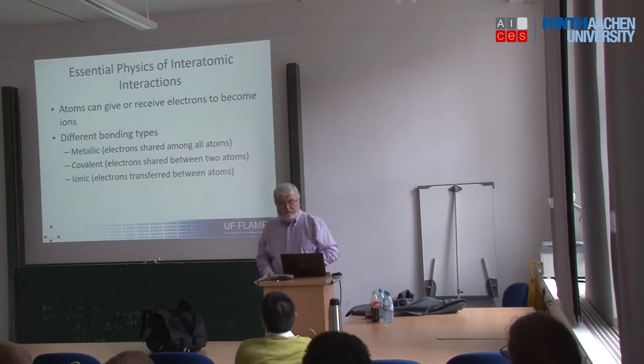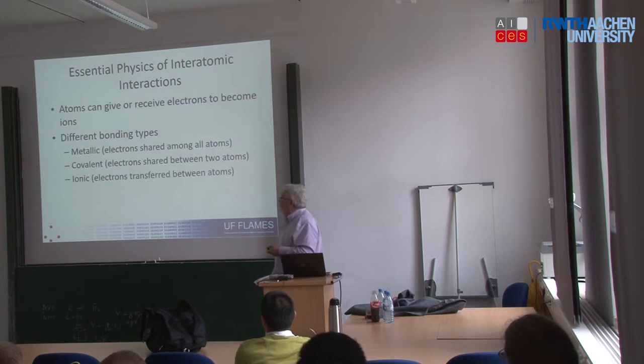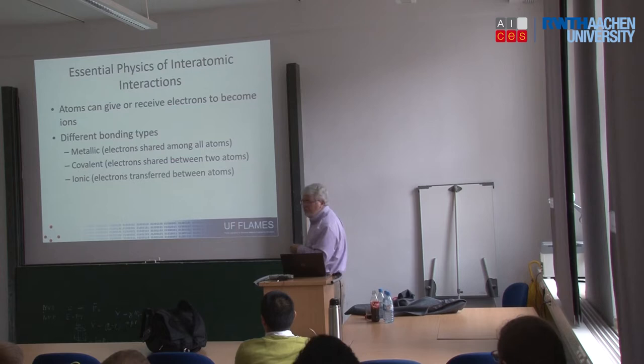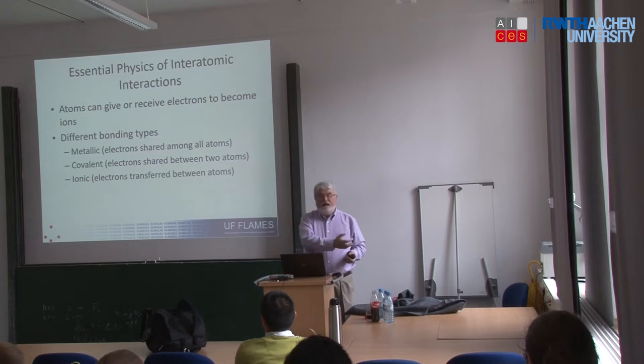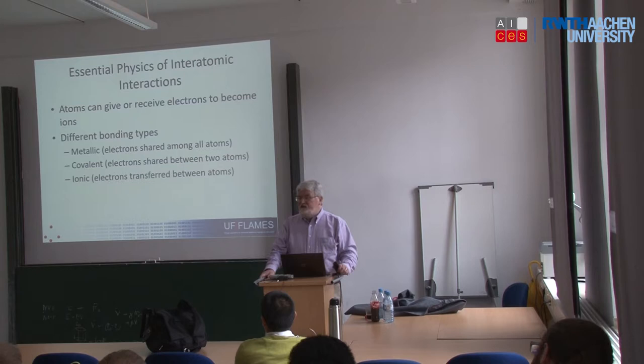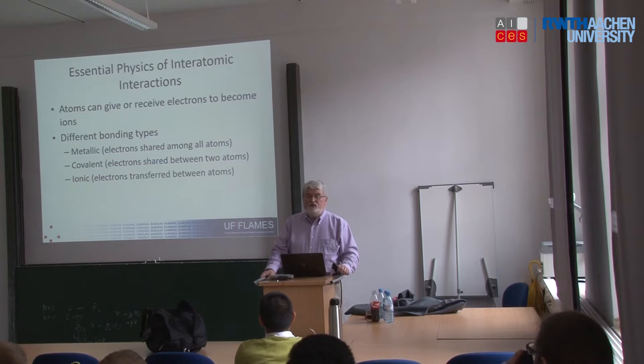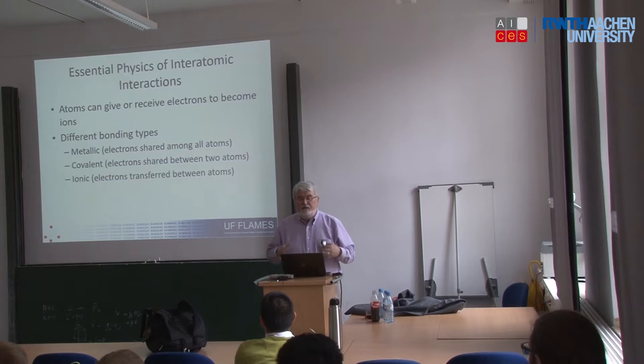And so, how do we do that? We start off with what's the essential physics of atomic systems? Atoms can give or receive electrons and become ions. That's the first thing. If we go back to those previous methods we've had before, they can't do that. In the covalent systems, silicon is always charge neutral. In the metals, the atoms are charge neutral. In the ionic systems, you prescribe the charge. You say that sodium has a charge of plus one, for example, and chlorine has a charge of minus one. But it doesn't change, and it can't respond to its different environments.